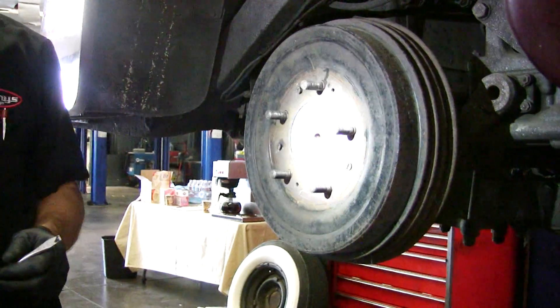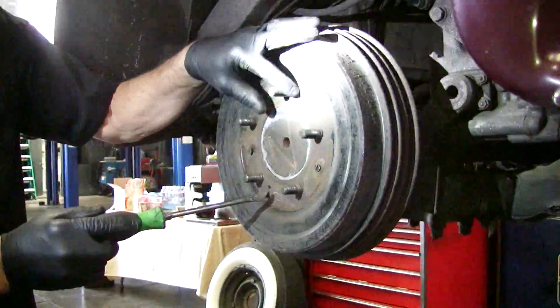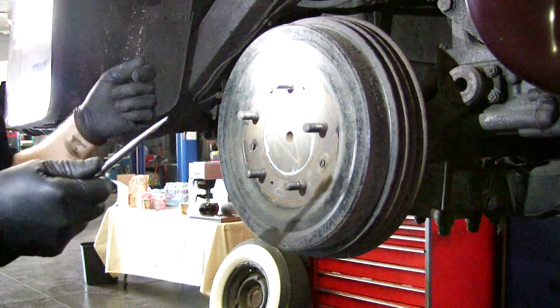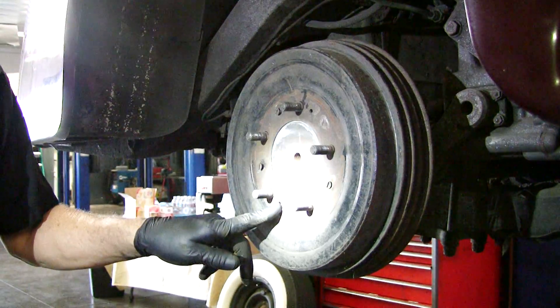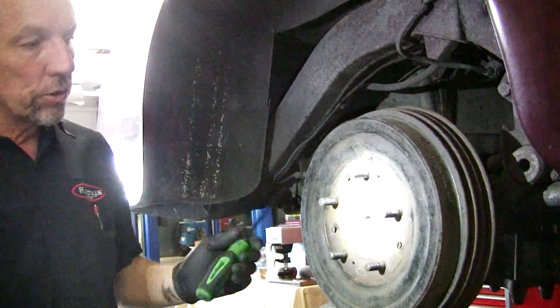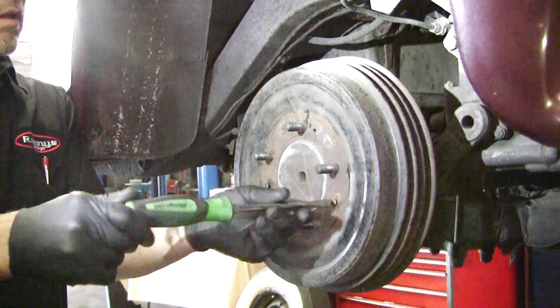Do you want to mention how you can screw those in to screw the brake drum off on the two other holes? There are two other holes here — if you get a brake drum that's stuck on there, on the Silver Cloud these are 1.25. You just screw bolts in until you pull it out, and you can use a slide hammer or whatever else you have to do. That's what those two extra holes are for.